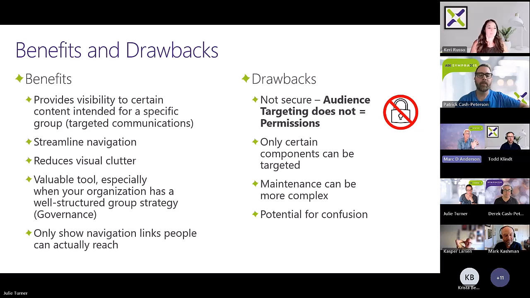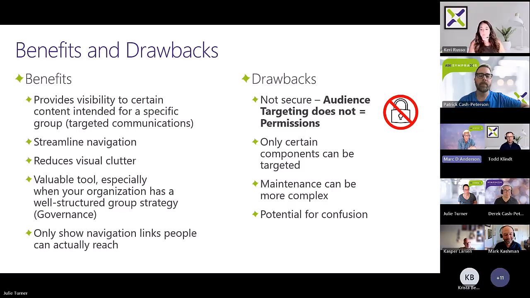You've got to have good governance and good group structure and valid group membership. All of this depends on that. Microsoft 365 groups being the primary one that you would use here, and also security groups. You don't add people to groups just because you want to share a document with somebody. You don't add people to groups because it seems like, oh, we don't want to exclude them. We don't want them to feel left out. The membership of groups actually matters for stuff like this. So you want to make sure that people understand that you don't just add people to groups for no good reason.